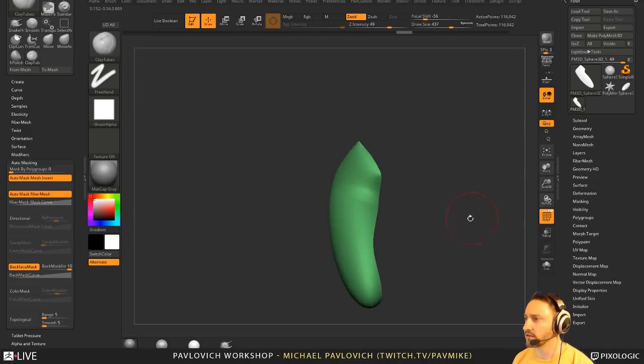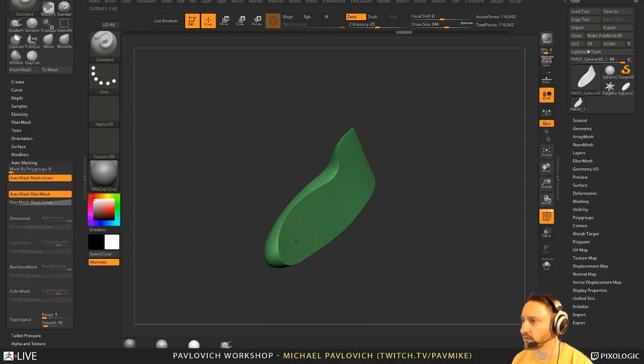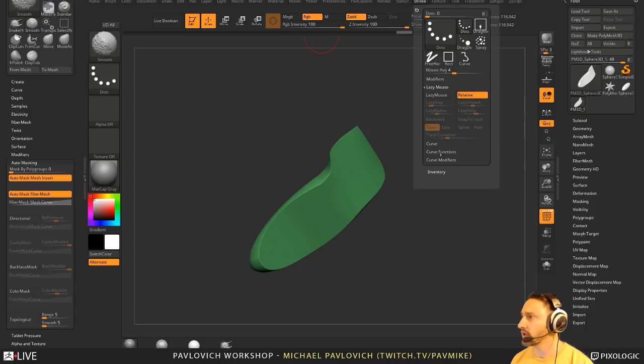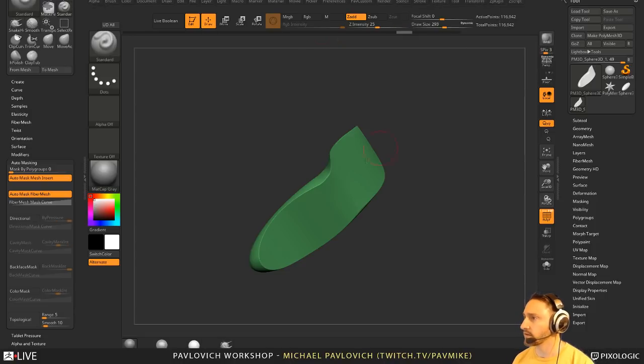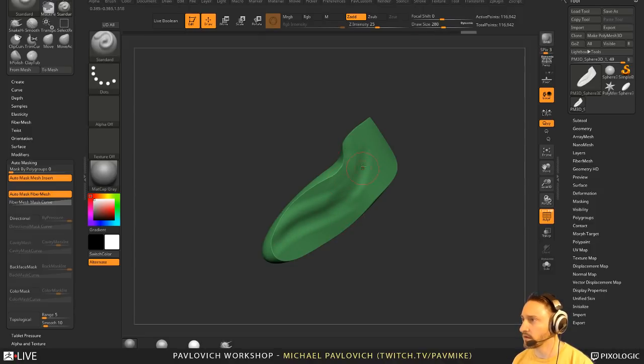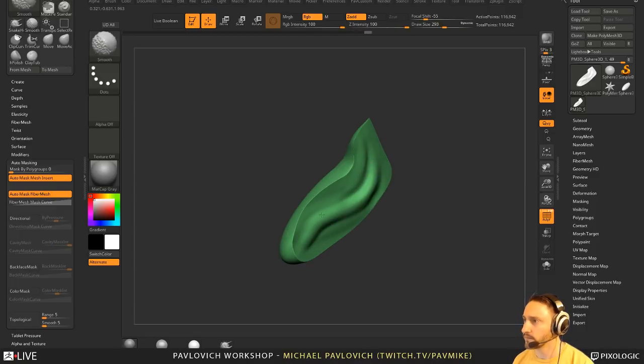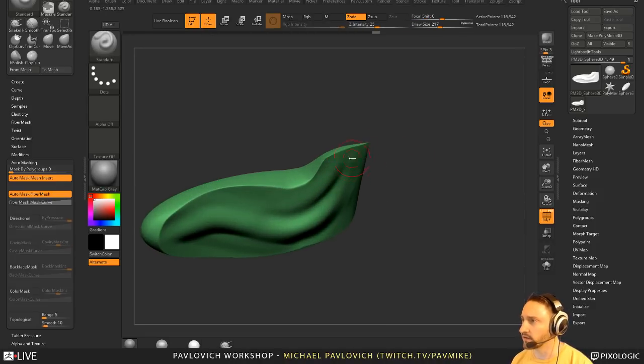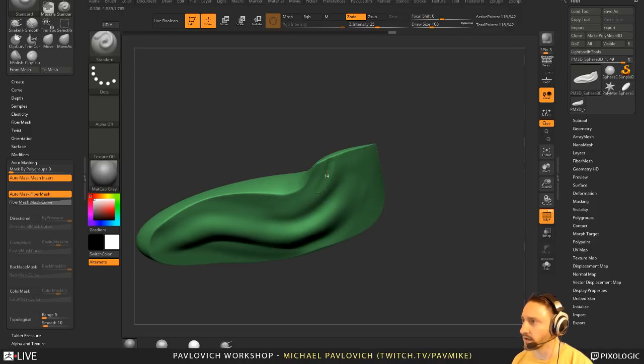But a lot of times it's easier just to sculpt something and give yourself free reign, like going into the standard brush here, going into stroke and lazy mouse, and cranking that lazy radius up. Now you can go through here and start sculpting whatever kind of cape stuff you'd like to do. Hold down Shift, and this will give you the leeway to sculpt something like a cape without having to worry about sculpting on a thin mesh.